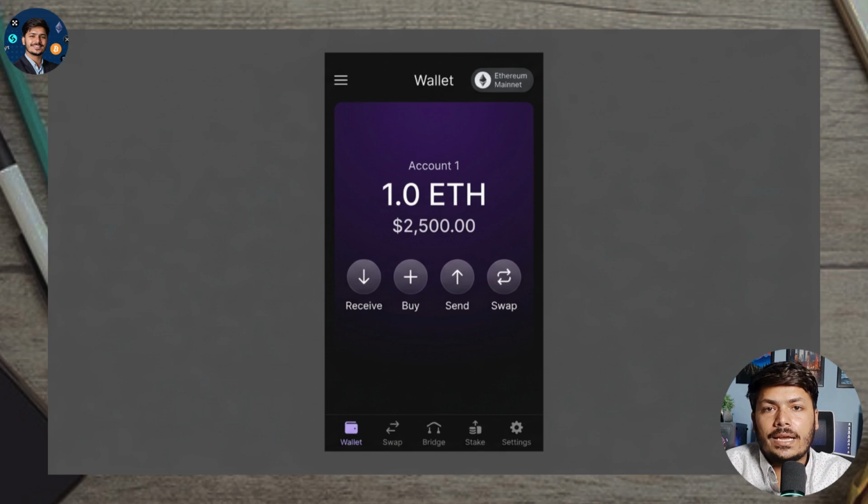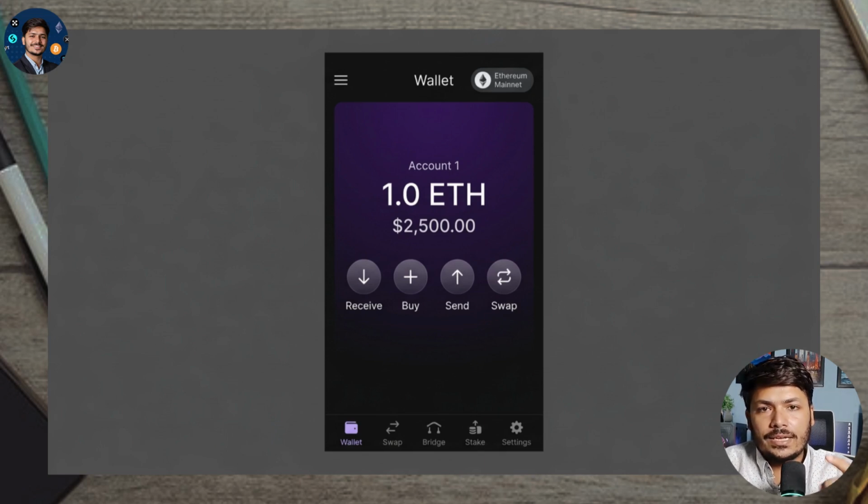Hey guys, today I will show you how to earn Ethereum with MetaMask through staking and yield. So first, what you need to do is open your MetaMask wallet on the extension or mobile app and sign in. Make sure you already have Ethereum in your wallet. If you don't, you can either purchase ETH directly through the buy option in MetaMask or transfer it from another exchange or wallet. Once you have ETH, you can use the MetaMask staking feature.